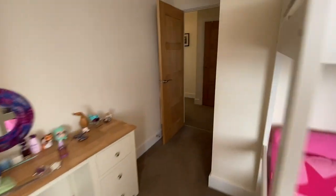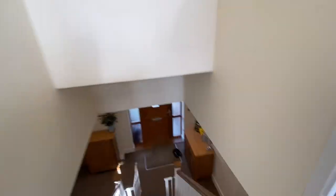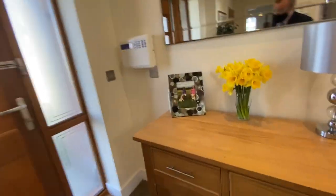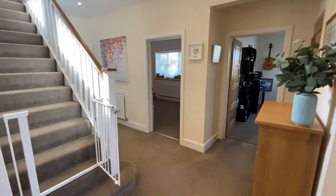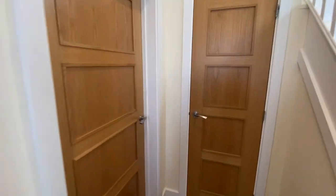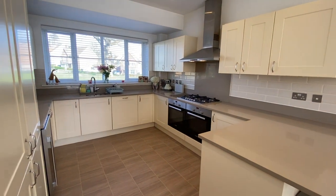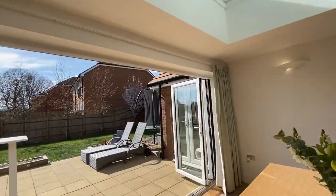So there you go — five good size bedrooms. In total the house itself is about 2,600 square feet, plus you've got the garage which is another 300-odd square feet, so in total we're almost 3,000 square feet — quite a spacious home. Three big living rooms, the fabulous kitchen. Everyone loves this room — really high ceilings and of course the vaulted ceiling with the roof lantern.